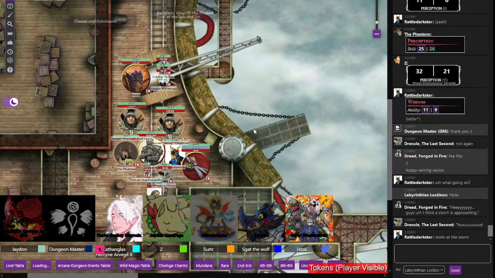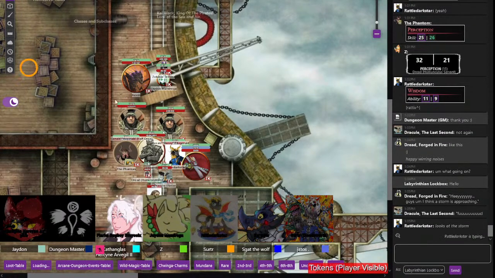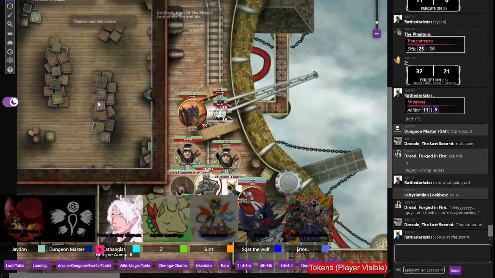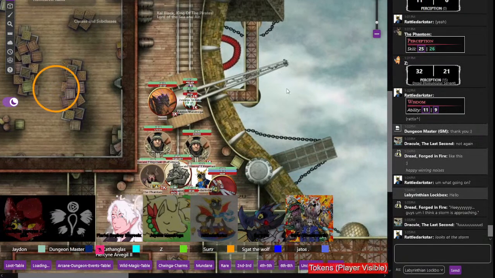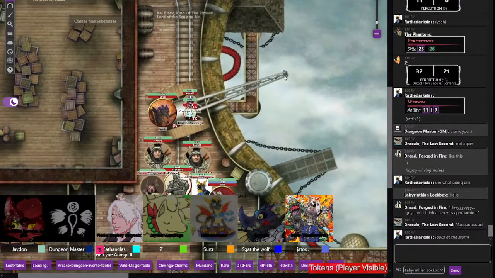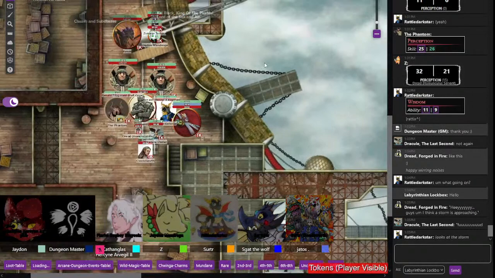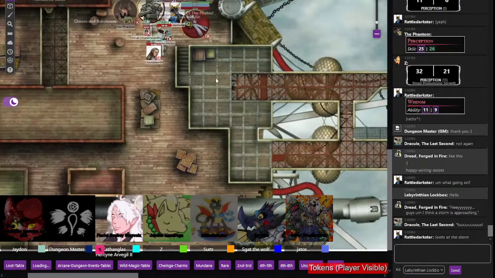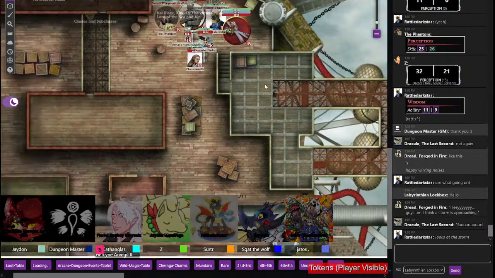Is there a roof there? Yes, there's a roof on that building. Okay. Maybe we should go inside if there's a storm coming. That's a good idea, yes. There's a roof on all of these buildings, by the way, except for, actually, there's a roof here, too. But that part obviously doesn't have a roof.